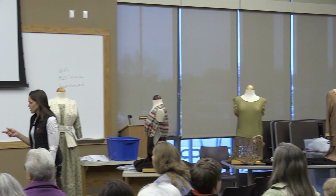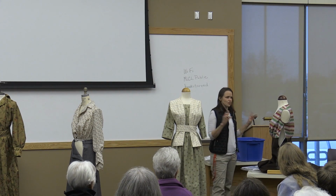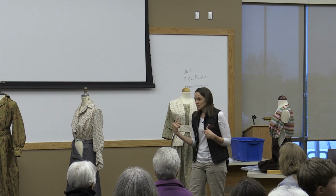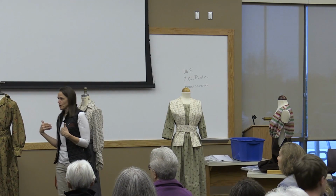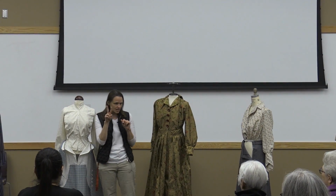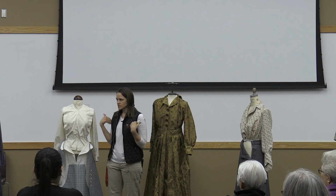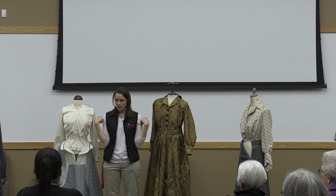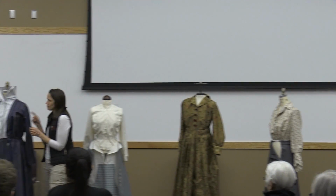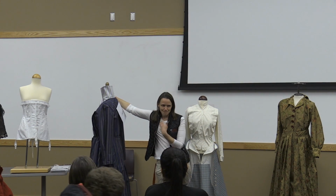The other thing that was very difficult when we were dealing with these patterns, and again, I brought some contemporary patterns for you to look at, is that the symbols change, and they changed in this era. When we sew with contemporary patterns now, all of the sleeves and all the pattern pieces have little notches, little V's on them, and you cut them out so you know where the pieces are supposed to go together. So all of the sleeves have one notch in the front and two notches in the back, right? Nope. These have two notches in the front and one notch in the back.